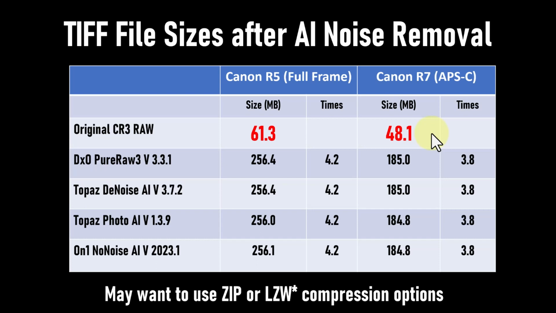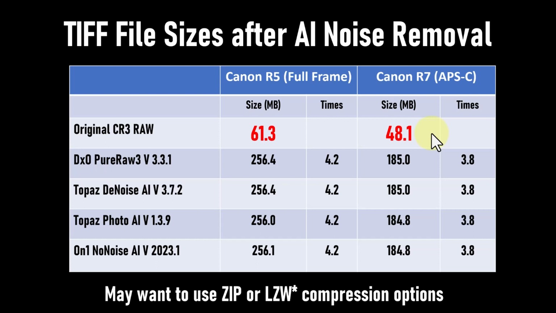Well, it depends. If you go to an 8-bit file, you compress a lot. If you have a file that has a lot of detail, the compression is not going to be as much. If you have a file that has large areas with almost no detail, like blue skies, for example, it is going to compress more. So you may get 20, 30, 40% compression depending on the image.